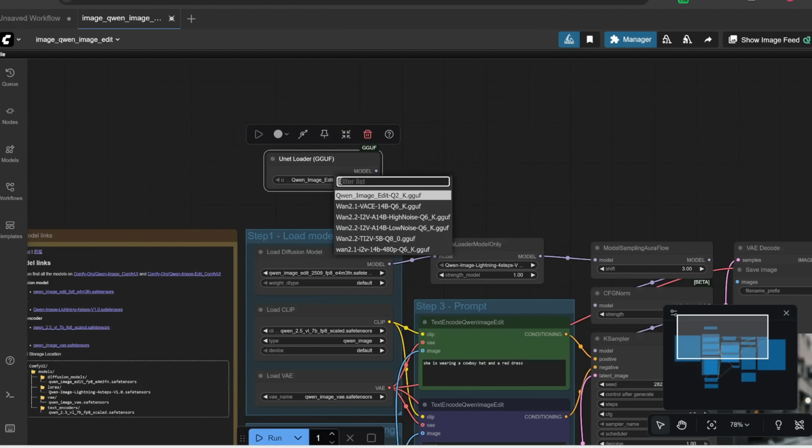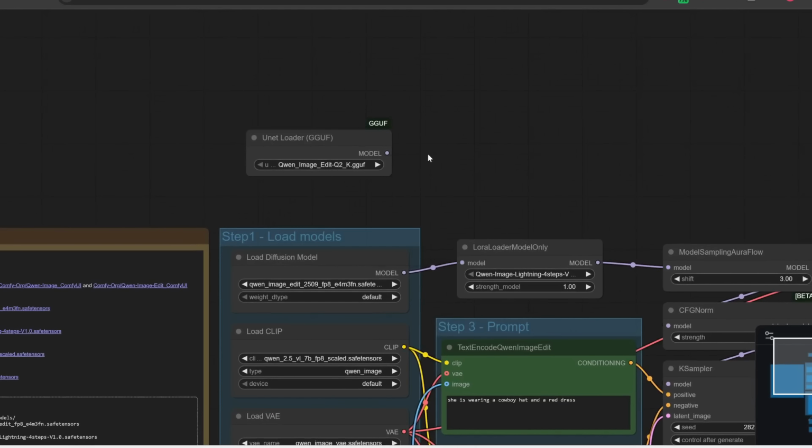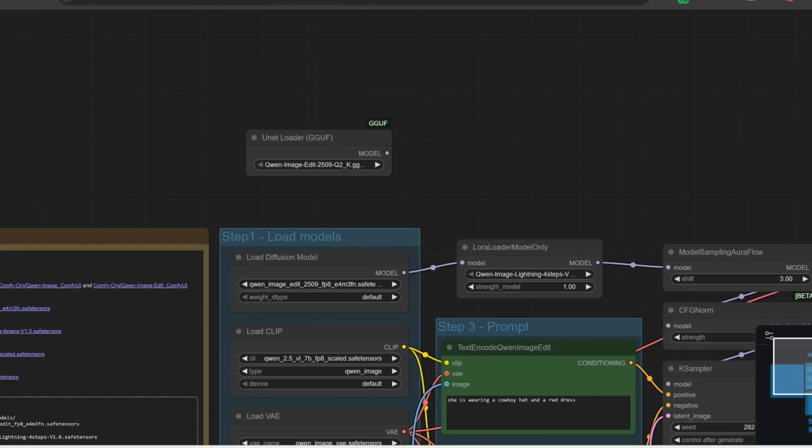Alright, afterwards, all we need to do is, in this model dropdown, select our latest Qwen Image Edit model. Now, as you can see, I don't have this here because I've just finished downloading the model, so let's press R again to refresh the model list. And now I should see this new model. So let's select it, and then let's drag the connector from this node to here, which would also automatically disconnect the diffusion model loader. And that's pretty much it.